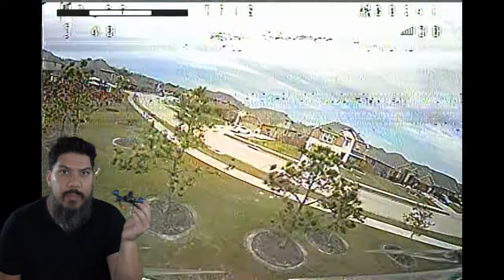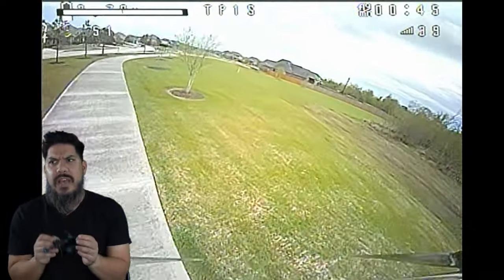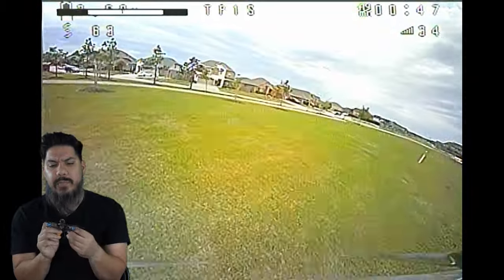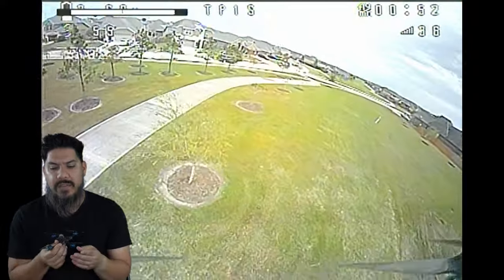This does end up a little bit pricey, because I'm using a premium receiver, a premium video transmitter, a premium all-in-one board. I think the board alone is like $100, so it does come up with a little bit of a pricey build for this, but there's nothing else that you can buy on the market that's going to give you this level of performance.